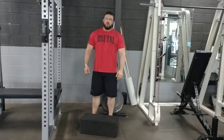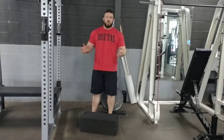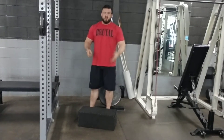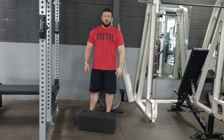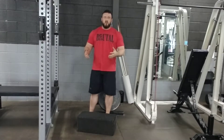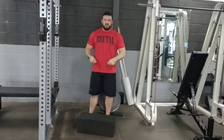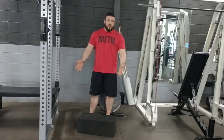Hi, this is Robert Klenick, owner of Brutal Iron Gym. I was with a client this morning and we were talking about how to pick up heavy objects. Their example was actually a suitcase from a recent trip they went on. So we talked about the proper steps or cues for picking up heavy objects, and we were practicing with our heavy block we have here.